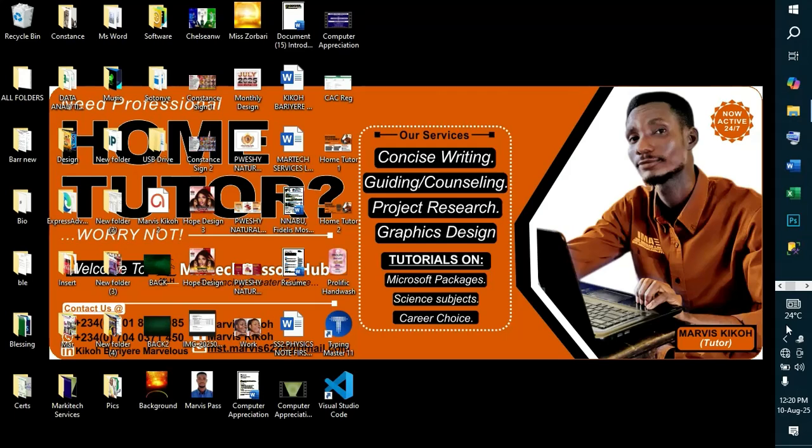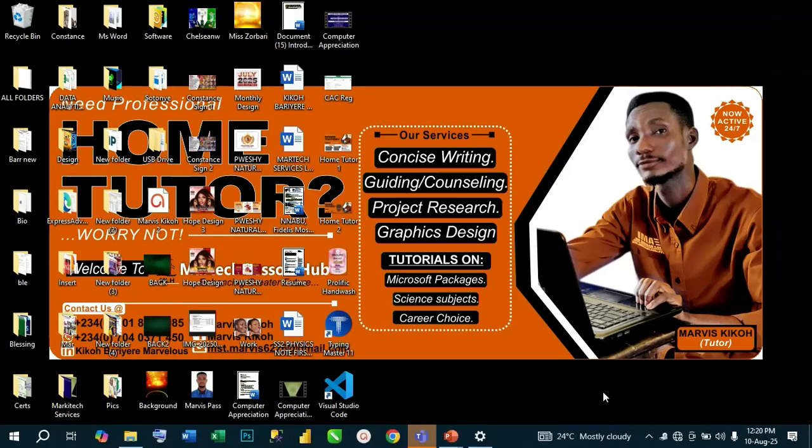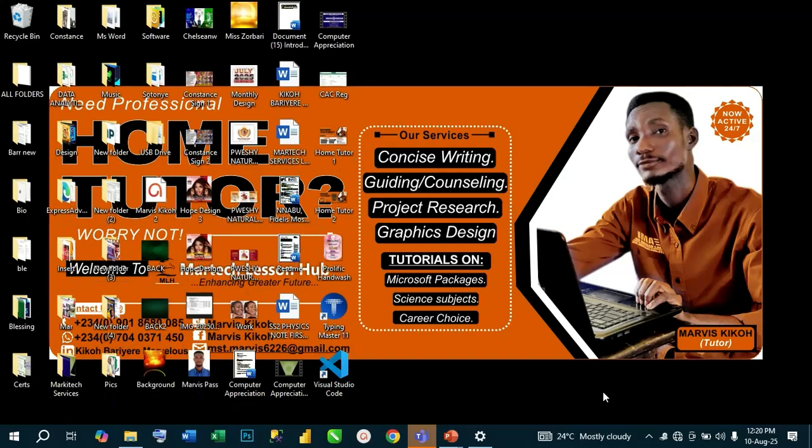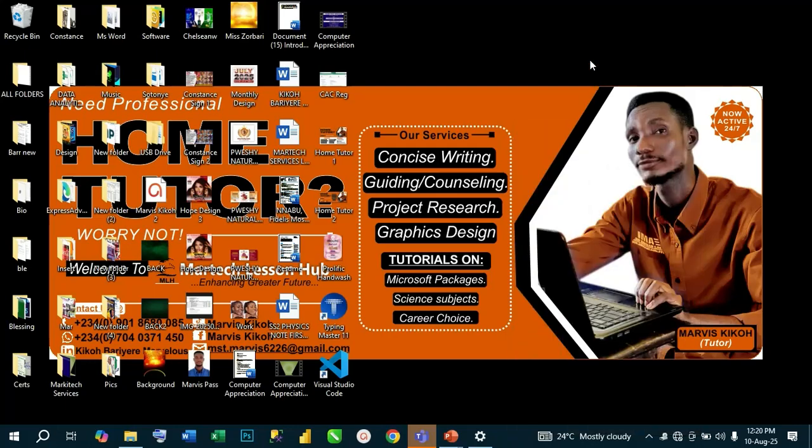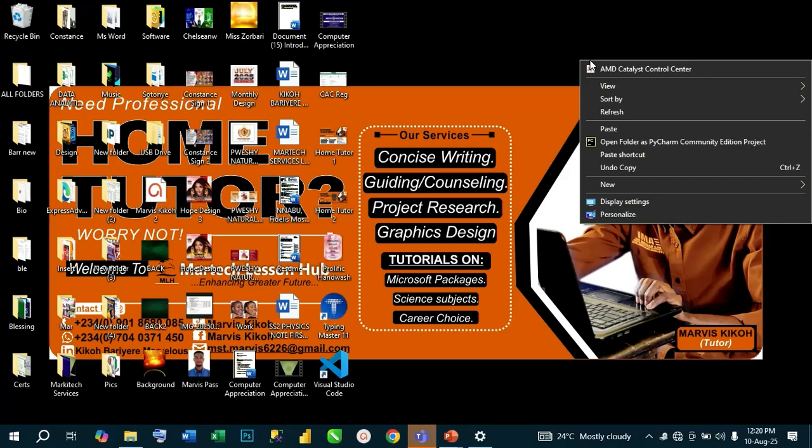When you have your taskbar, you need to lock it or unlock it. Maybe I'm giving my system to children, and maybe they are using it to watch movies or to play. I actually need to lock my taskbar so they will not mistakenly move things around. Now this is how it works. If I right click on this taskbar, remember right clicking on the desktop environment is different from right clicking on the taskbar.